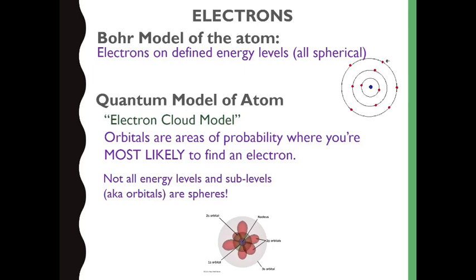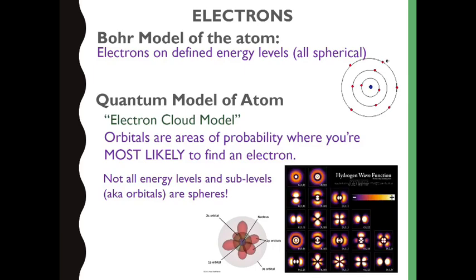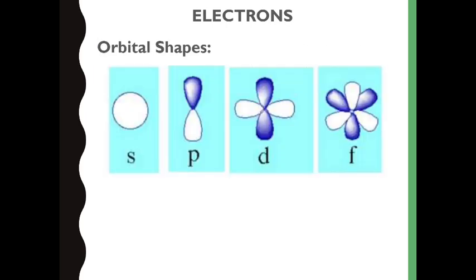There's some in some very weird shapes, and they get pretty weird, even weirder than what we see in this picture here. So the shapes that you need to know are S, P, D, and F. And you don't have to be able to draw them, but you do need to be able to recognize them. So if you don't want to try and draw these weird shapes here, what you do need to recognize is kind of the shapes of these orbitals. S are spherical shaped orbitals.